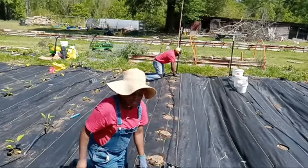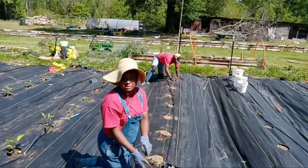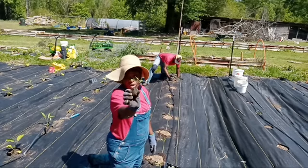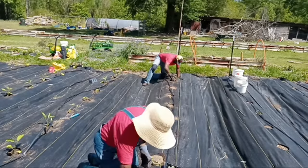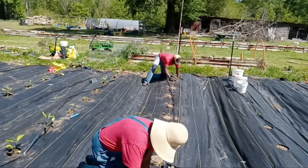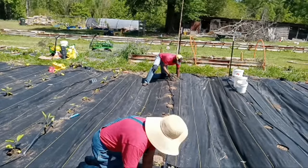I hate pinching off seedlings, y'all. But you got to, because you can't have 2, 3, 4, 5 plants in one space. Only one. So I had to get rid of all but one. The reason is you don't want them getting all the nutrients. Yeah, they'll be overcrowded and they'll fight for that, and none of them will do well then.